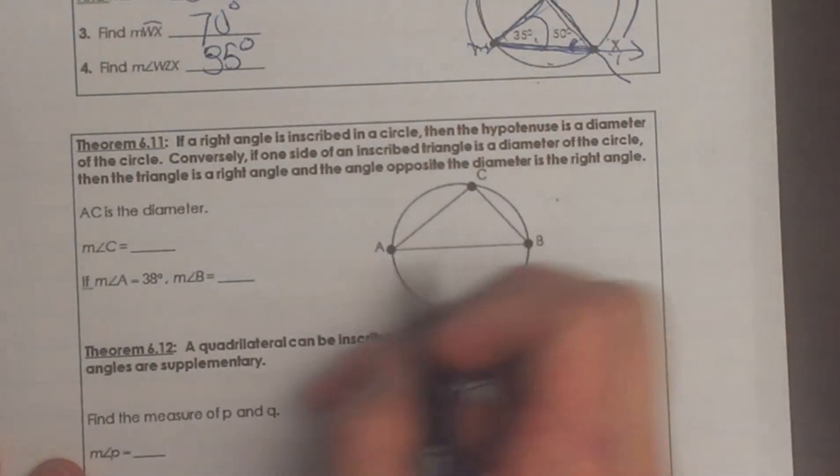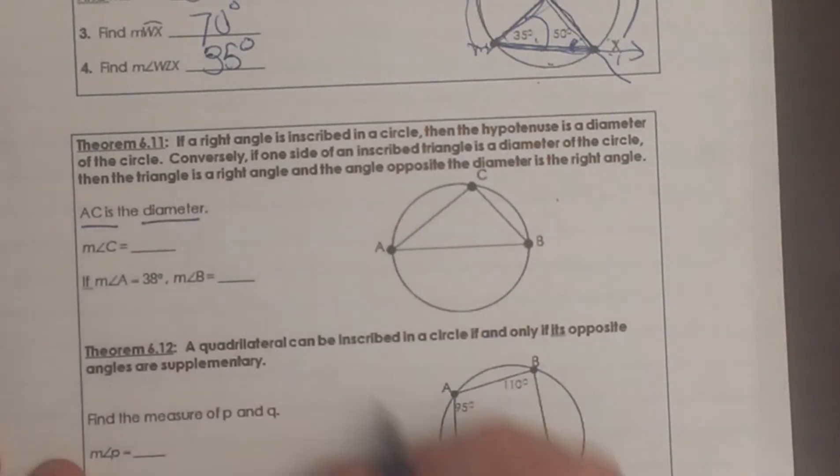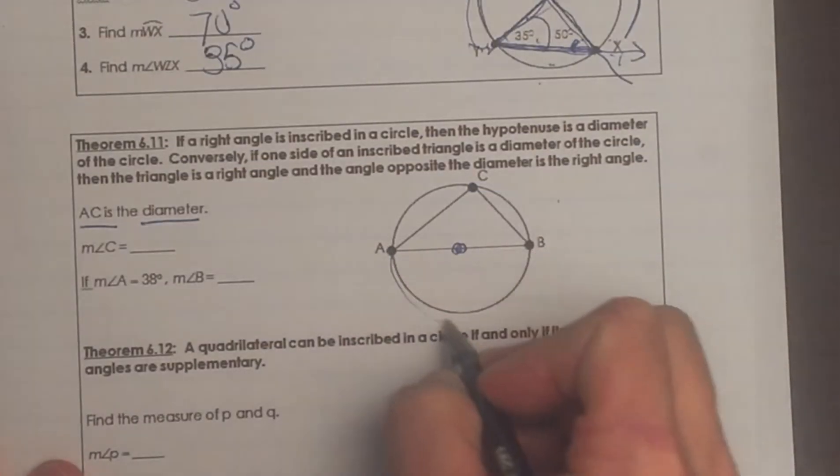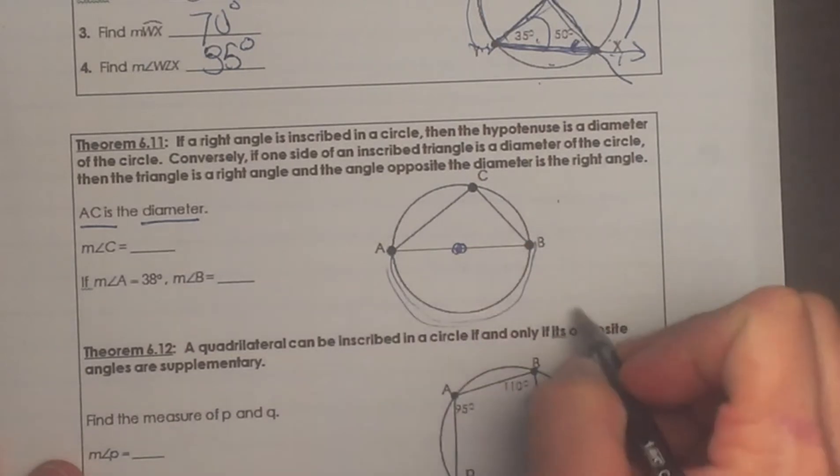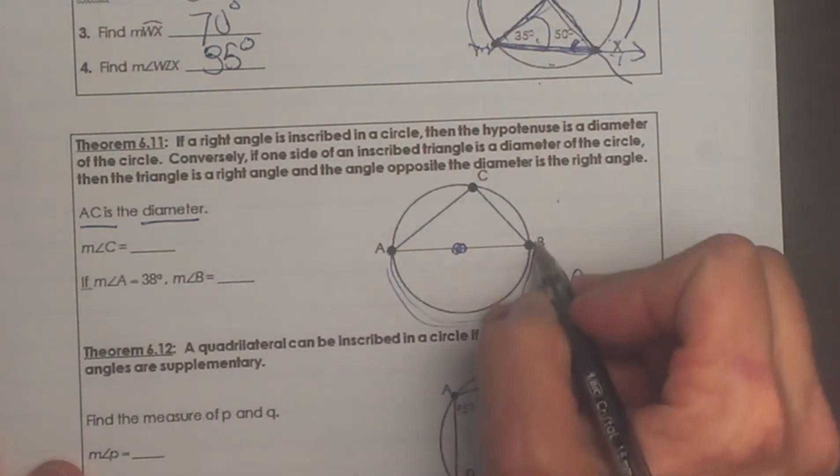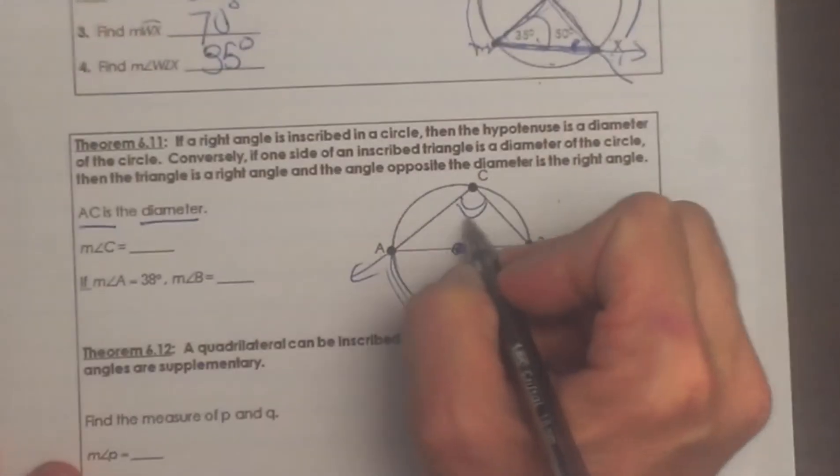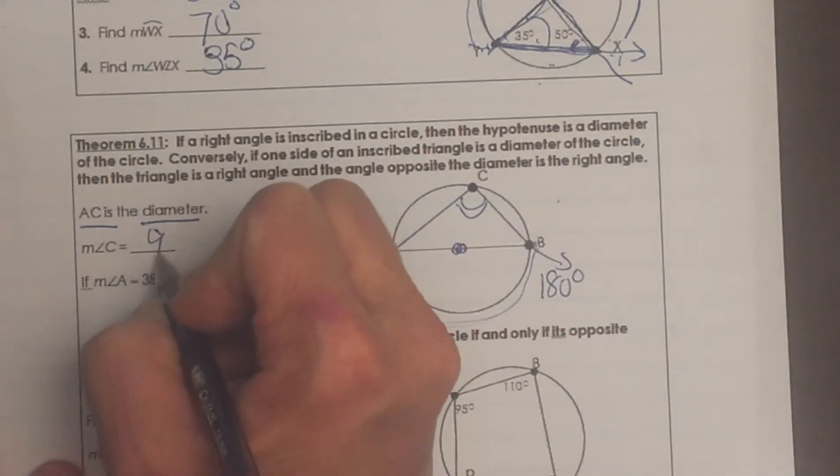So here is a picture. We are going to say that AC is a diameter that means it goes through the center. We know that this arc from A to B is half of the circle so it is 180 degrees. So if this is 180 and we have an inscribed angle back here at C, notice if this is 180 this has to be half of it which is 90 degrees.